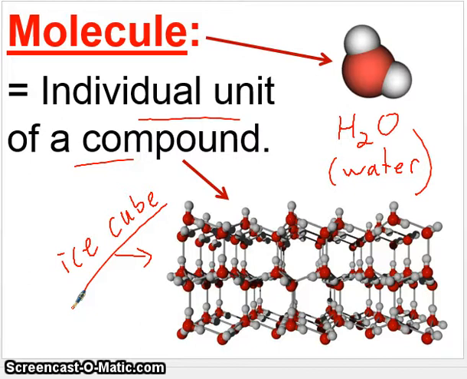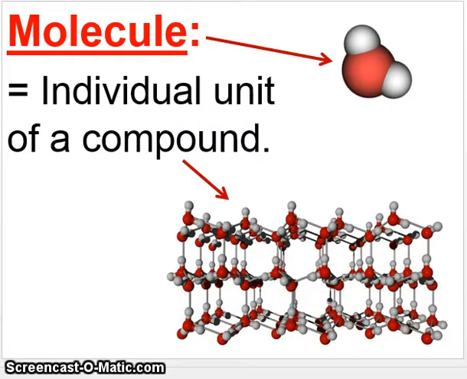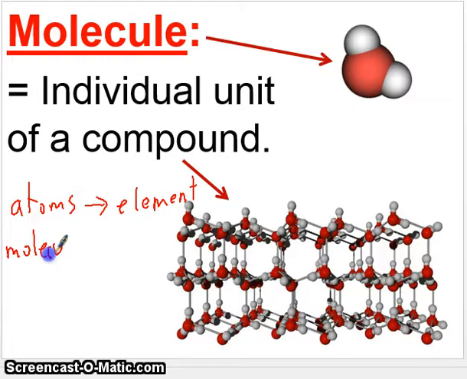It's the same thing, an atom is an individual unit of an element. So a molecule is an individual unit of a compound. So think of what atoms are to elements. So atoms make up an element, molecules make up a compound. And this is a good definition to begin with, in order for us to understand what we're talking about.